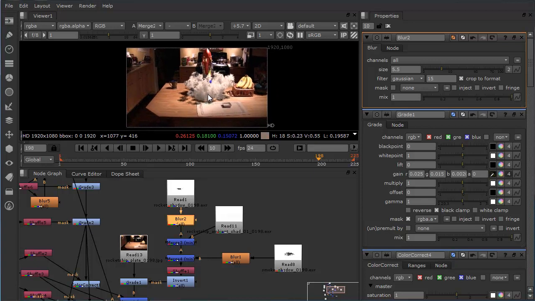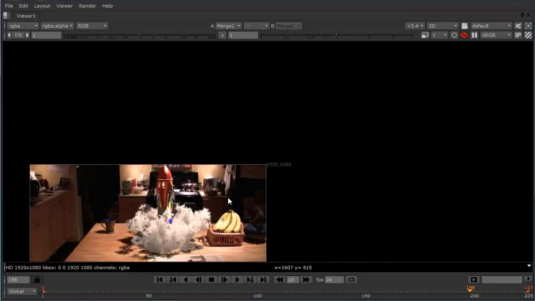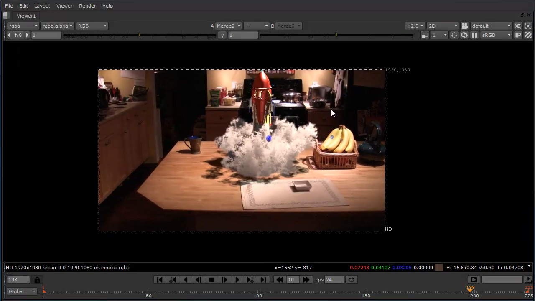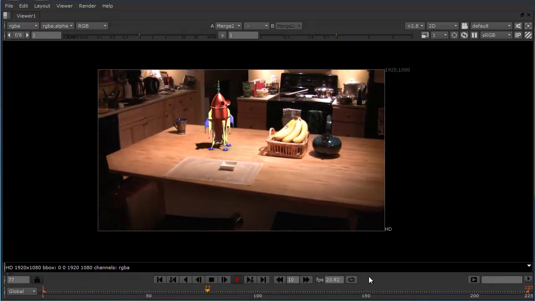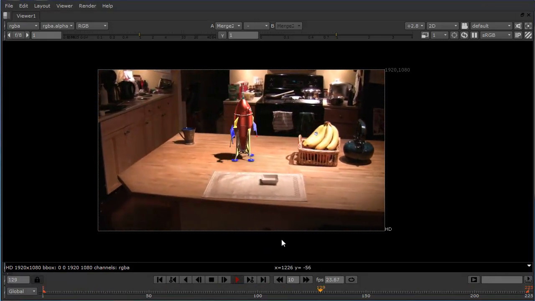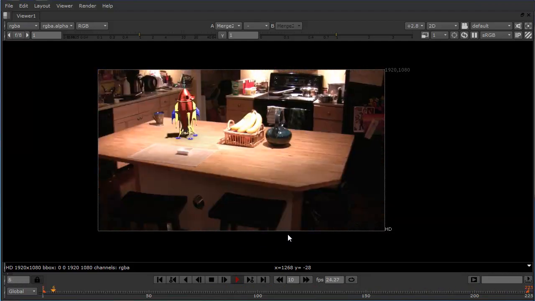Alright, with these changes all done, first of all, I'm going to save so I don't lose all that work. And I'll maximize our viewing pane here and do a quick preview. Alright, so here's our current render, and you can see that it's looking a lot better in many aspects.